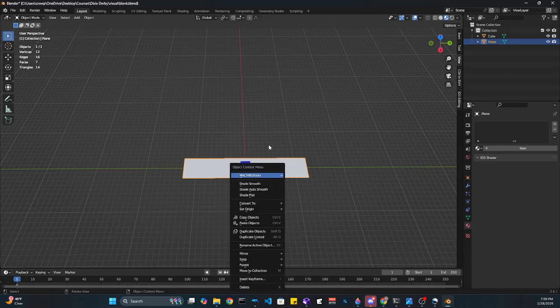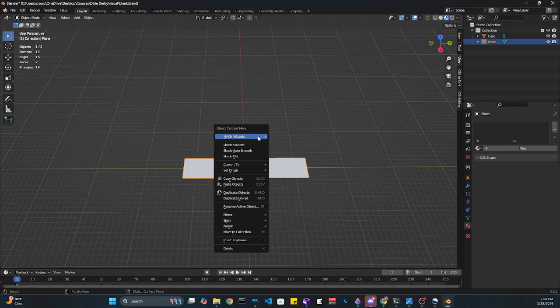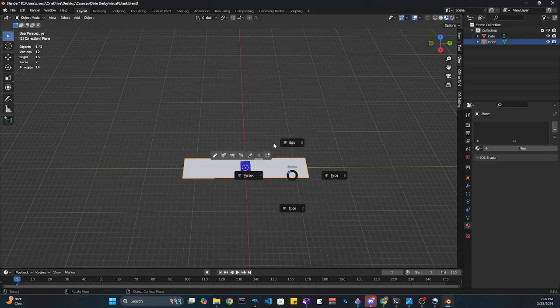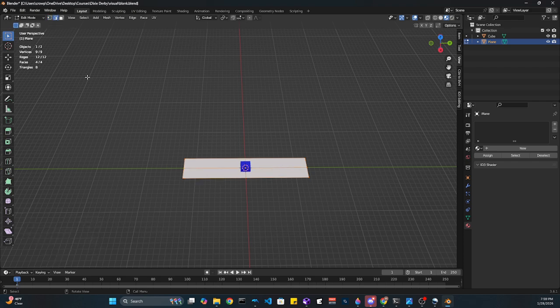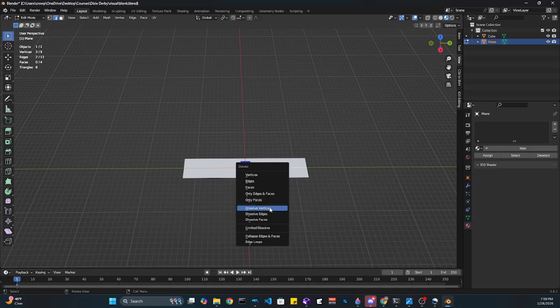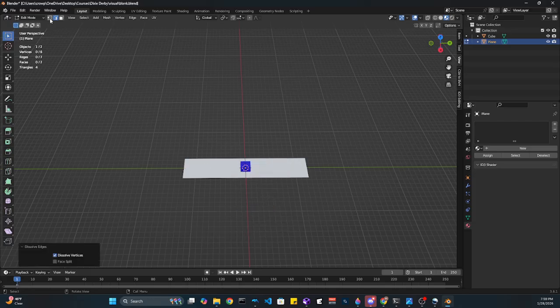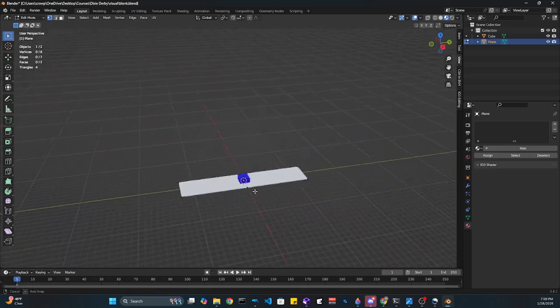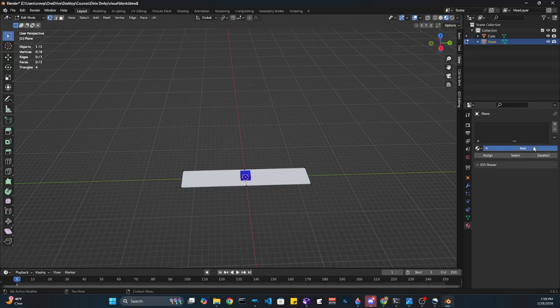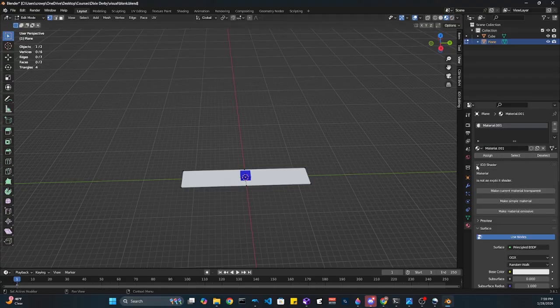Okay. Now I am going to cut this in half. If I can go into edit mode. Side. And I'm actually going to get rid of these. Okay. So now that we have our little base bar track, we're going to give it a modifier.